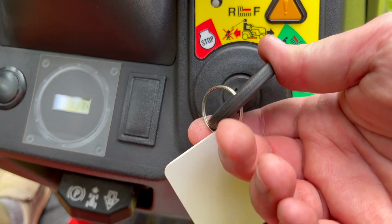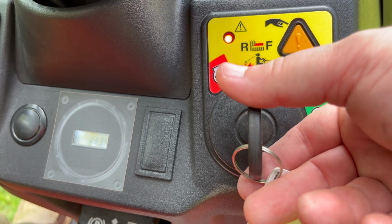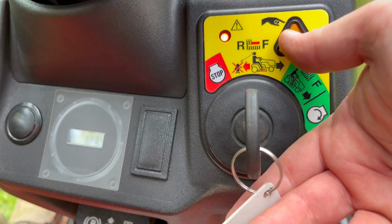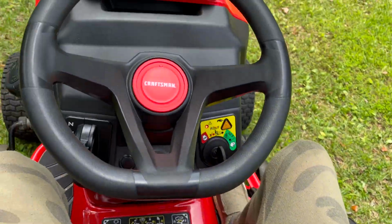It's in the on or run position, but we can go back a notch. Not to the off, but back one notch and press that yellow button, and look at that. Saw that red light light up. That's the mow in reverse function, and we need to engage the blades before we do that. We'll get to that in just a second.